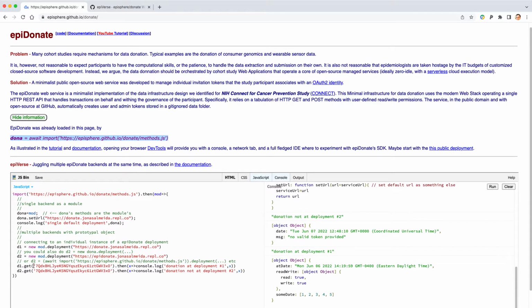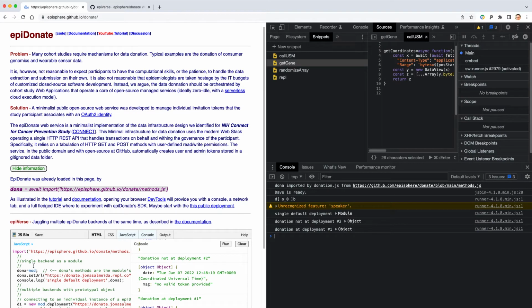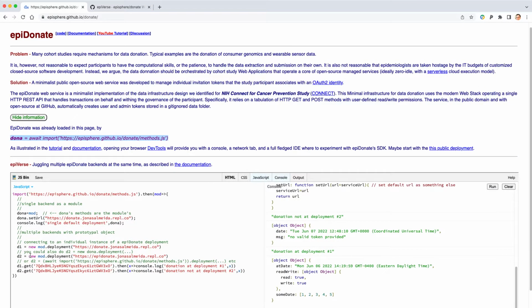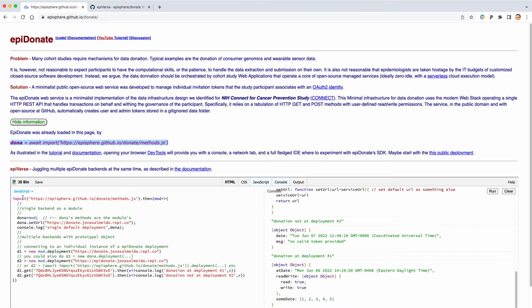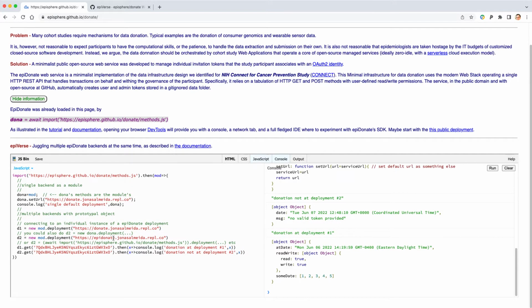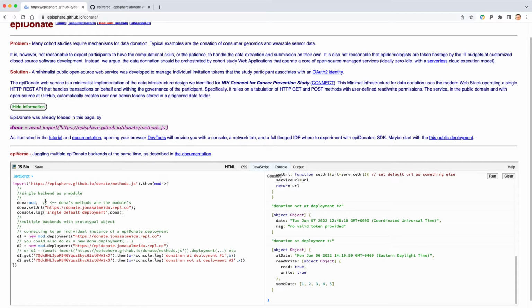So if you don't feel like opening the DevTools, which I highly recommend you do, and we'll go back there in a minute, you can also experiment with these constructs here. So here's a little study on the side. This is all interactive, so you can type away here or on the console, same thing. So they're all alive. And what you see here is the methods are being loaded as before.